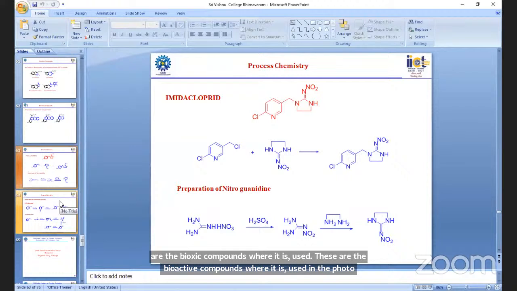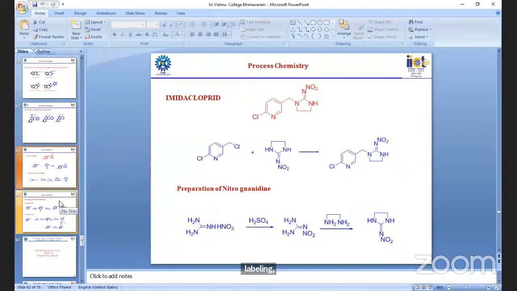Exactly, now I have shown what a bioactive compound is, what natural products are, how a natural product can be synthesized, how you can make a linear synthesis, total synthesis, biomimetic synthesis, and how a simple compound, a simple intermediate, can be converted to novel heterocyclic compounds.